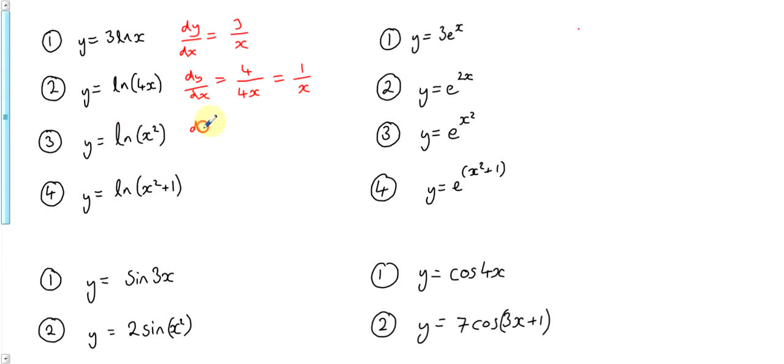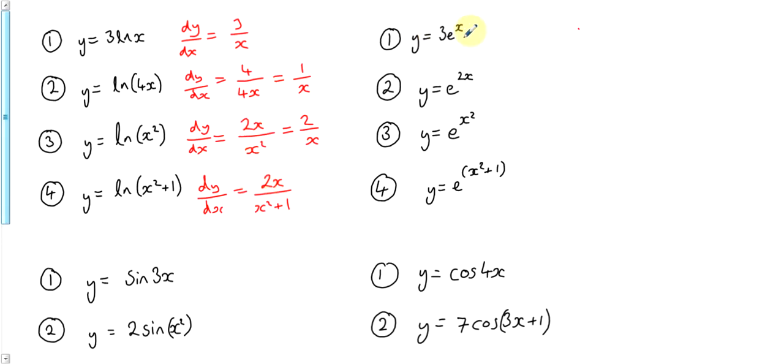Okay, here we go, dy by dx equals, I look inside the brackets and differentiate it, I get 2x, and then on the bottom I put x squared. And of course we can simplify that to 2 over x. Next, dy by dx, I look inside the brackets and I differentiate it, so I get 2x, and on the bottom goes the thing in the brackets. And that can stay as it is. And if you were at any point worried about it, you'd use the chain rule, which of course you practiced.